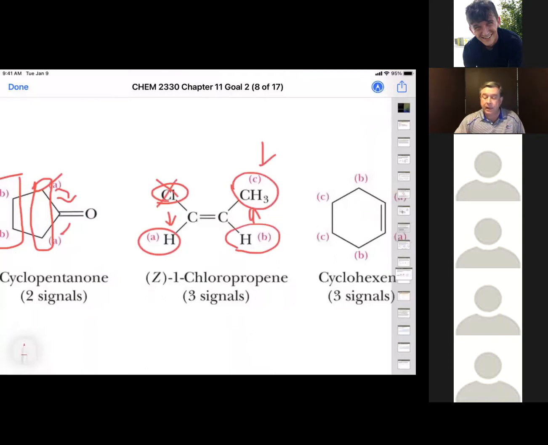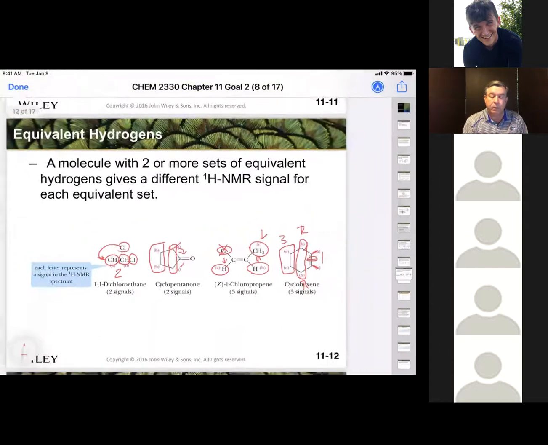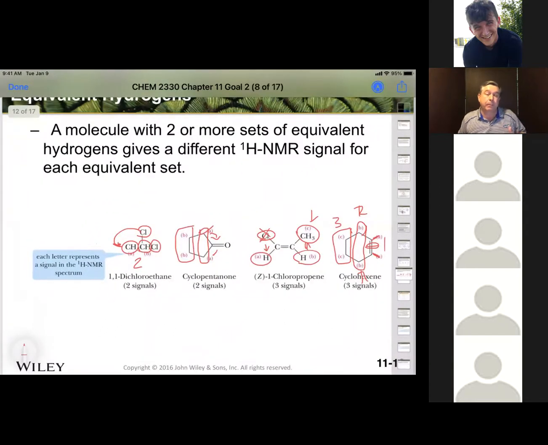Okay. And over here, we have the hydrogens on the alkene right here. So that's going to be a signal. We have the hydrogens next to the alkene, but we're going around a ring, so these 2 are equivalent. So they're going to give the next signal. And then the last set of hydrogens is going to give our 3rd signal. Okay. So do we see what we mean by equivalent hydrogens and how to spot them? Okay. Again, that tells us number of peaks.